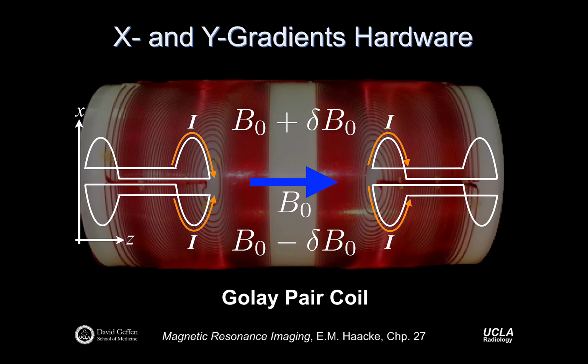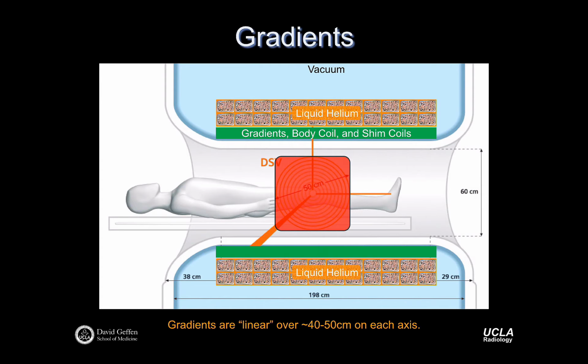Again, let's see this map a little bit, just by scale, recognizing where the gradients are active and what area they are active over. The gradients, as you remember, are embedded outside of the table where the patient lies. They're linear over about 50 centimeters at isocenter. The best gradient systems are linear over 50 centimeters, and even then the linearity is still so-so. I'll show you a picture in just a second. But ideally, and at least for this class, we'll treat them as linear, and they're effective over volumes of about 40, 50 centimeters at isocenter.